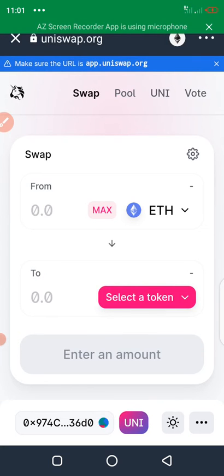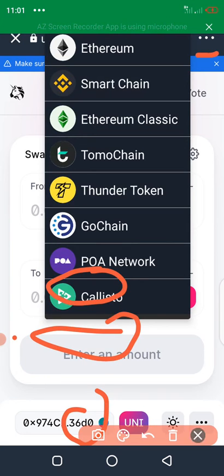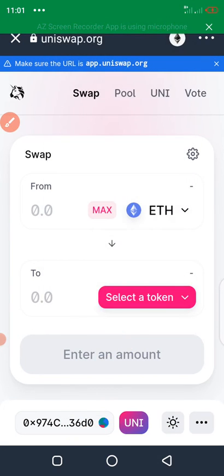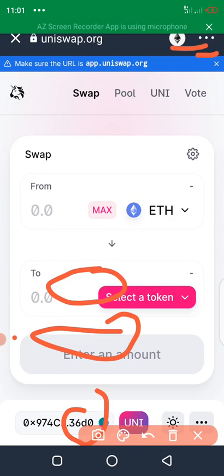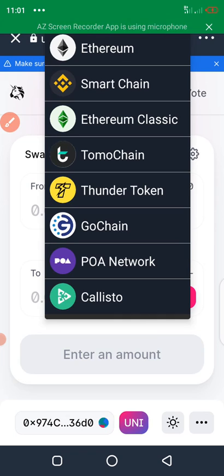If you look at this upside, I clicked this upside that you see here. Please hold on. This upside, that is the coin that you have inside your wallet. If you have Ethereum, you click Ethereum. If you have Smart Chain, you click it. That is the money you have inside each of these accounts that you want to use to buy another one. Are you getting what I'm saying? If it's Smart Chain, you click Smart Chain. Any of them like that is available. So most people use the Smart Chain or Ethereum.